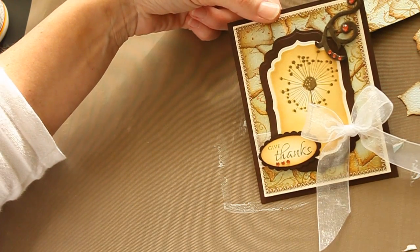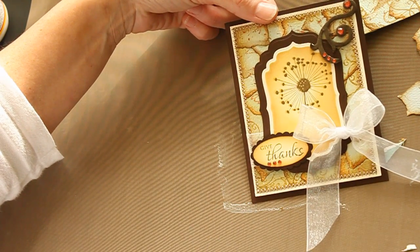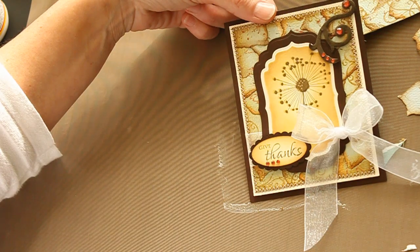Let it dry and decorate, and your card is done. I hope you have fun with this crazy background technique.